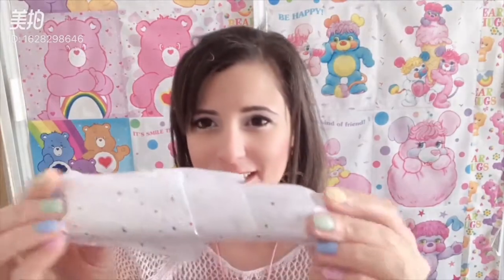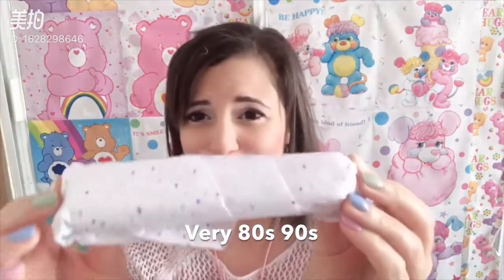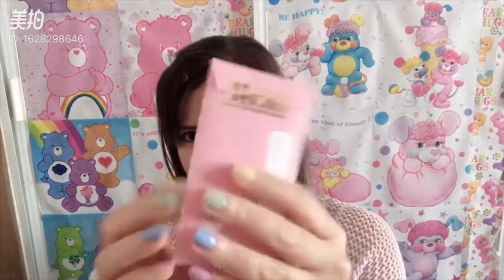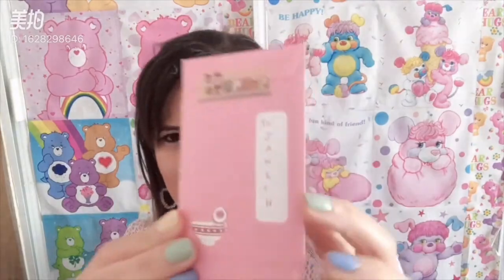Oh my god. Look at this. Look at the paper, like confetti paper. The paper is super cute. This package for me is like a piece of art, really. Thank you so much. Look, chopsticks. It's a fork. It comes with this little envelope. And it says my name here. Yes, to Janet.